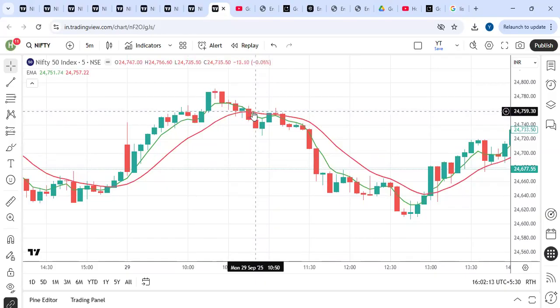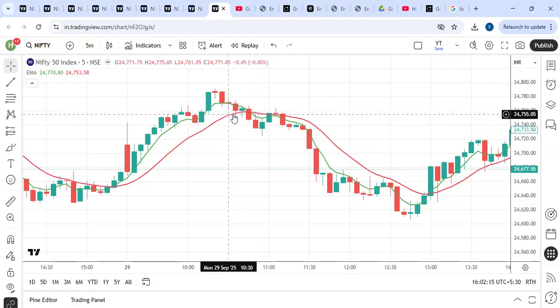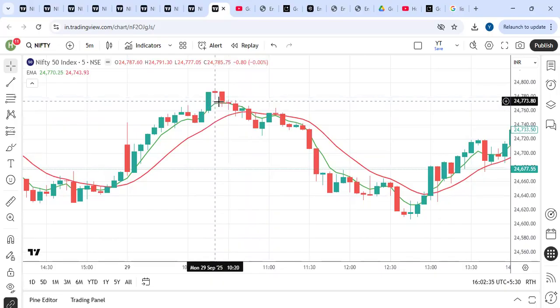So the red line crosses the green line from below, or the other way around, the green line crosses the red line from above. Either way, when the value of the red line is greater than the value of the green line, you initiate a short. Basically, when the crossover happens, keeping the swing high as the stop loss.